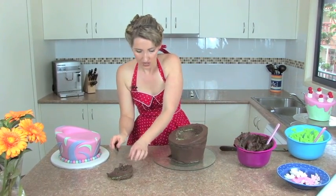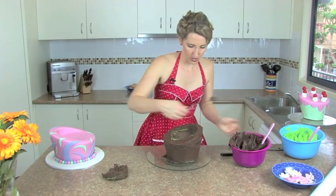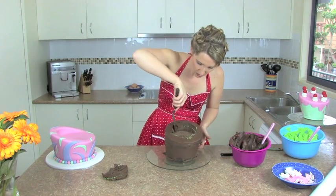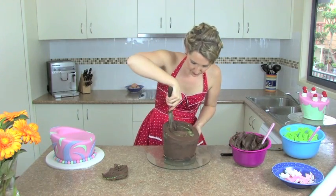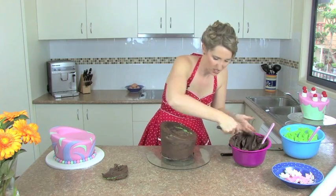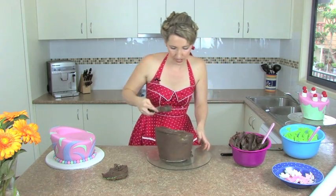So for this layer, we need to crumb coat in here as well. So again, more ganache and crumb coat it. It's a little bit harder to do these angles, but you don't need it perfect by any means because none of this is going to show in your final cake design.